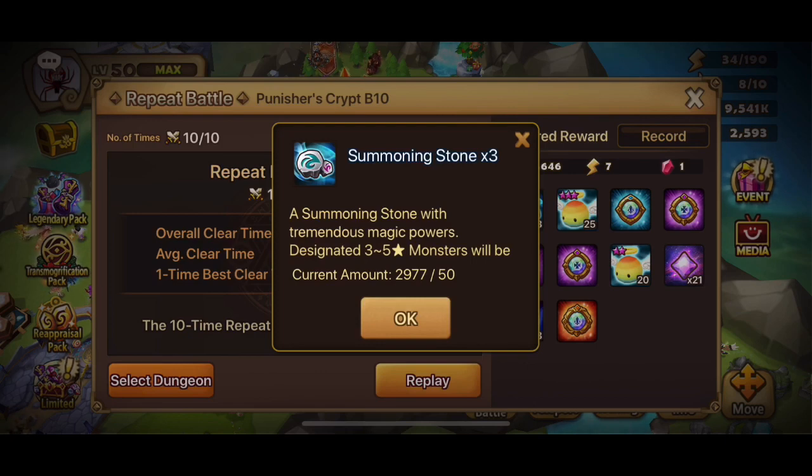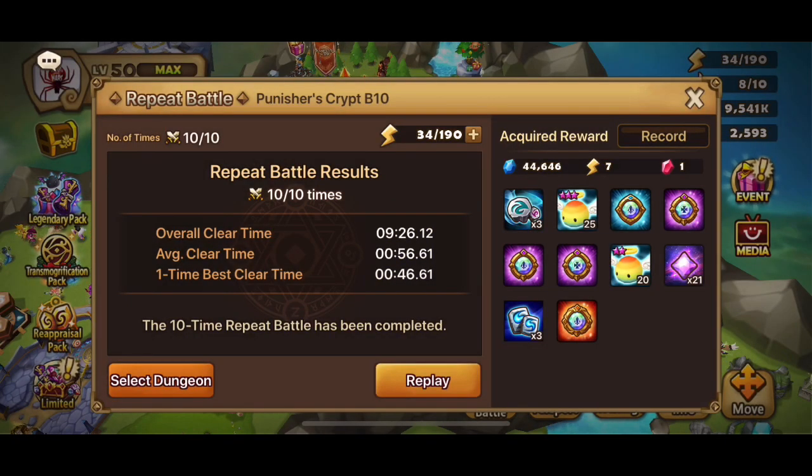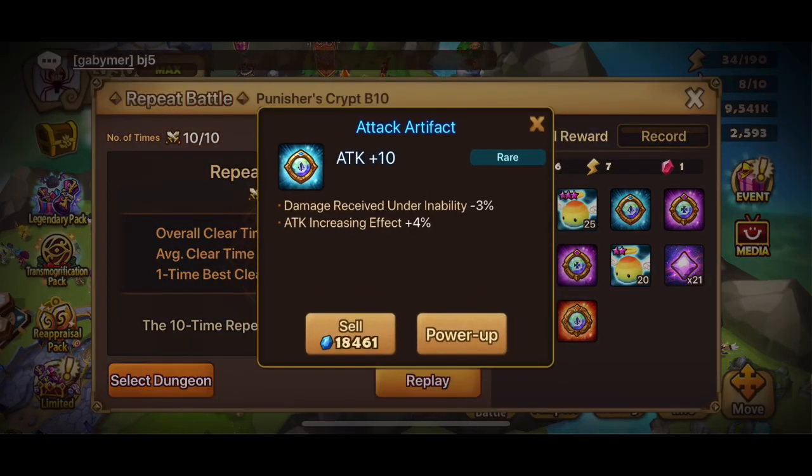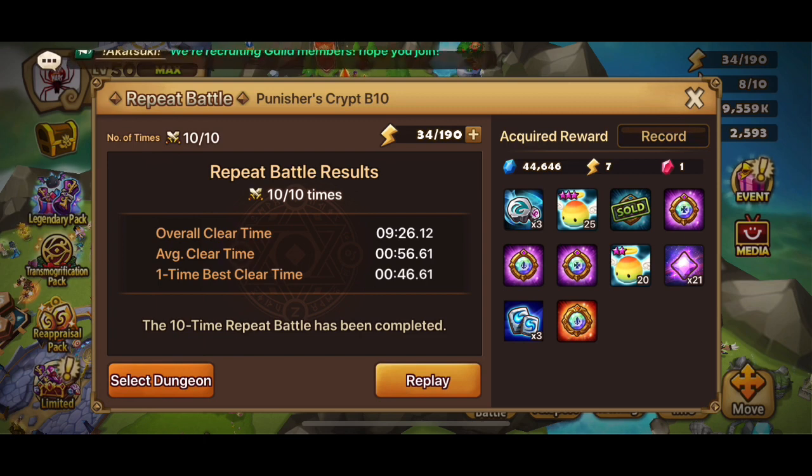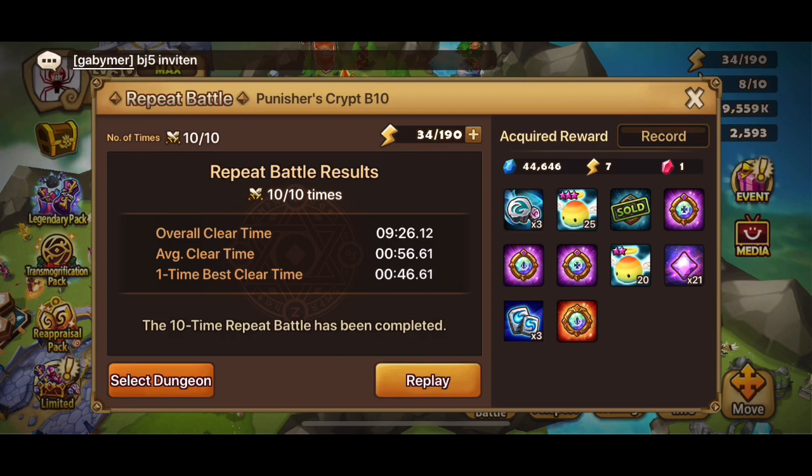Okay guys, here we are. After a round of 10 runs, we have the results and we will evaluate them. Now here we have an attack artifact with attack. However, it has attack increasing effect, which is not good, but it's not the worst. However, it has damage received under inability, which for an attack artifact, well, it's useless. So I will sell this. And I think on any stage of the game, unless this is one of your first artifacts and you need attack on your attack artifacts, I will recommend you to sell it anyway.